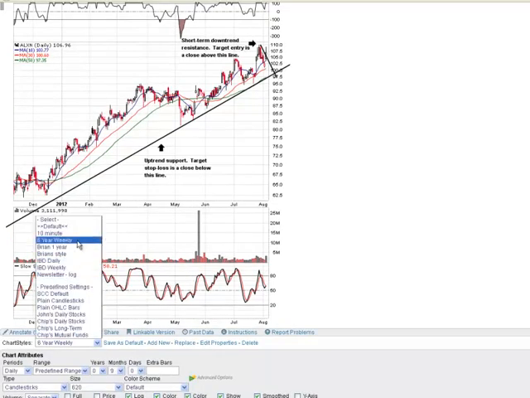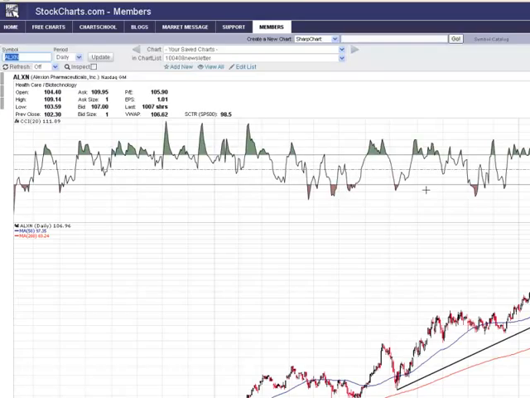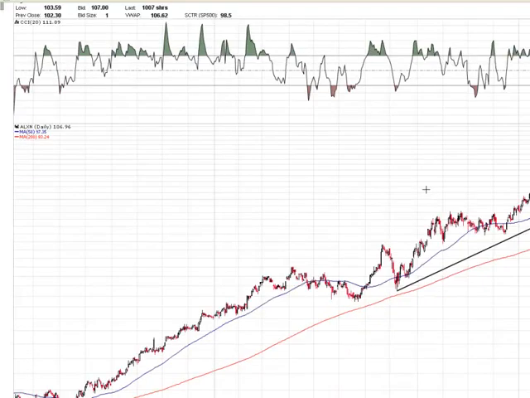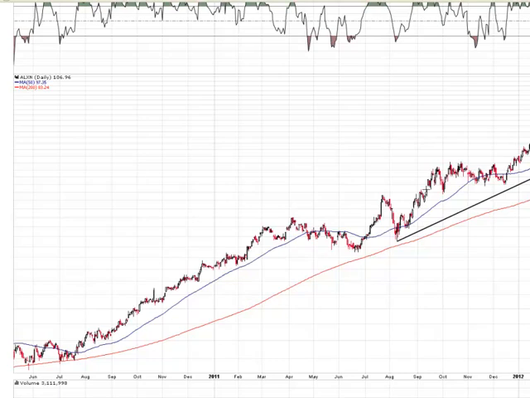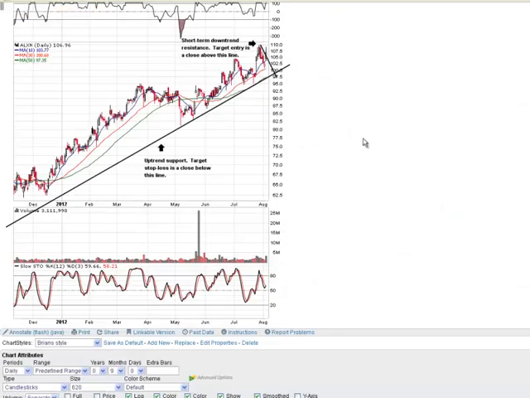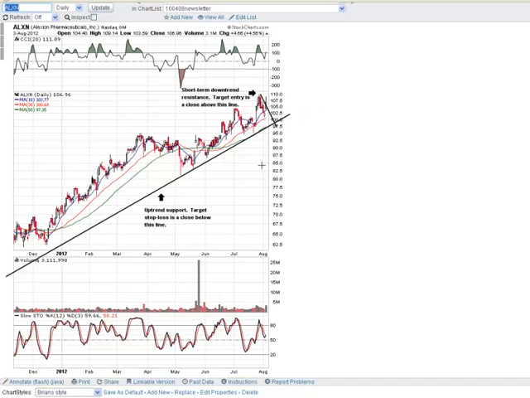And if you can find this on a stock with rapidly growing earnings and sales, I'm going back to a 2-year chart now so you can see a bigger picture here. If you find this on a stock with the underlying fundamentals improving as quickly as the stock price, you often have a winner. And this stock is very poised to make a big move here. In fact, it also looks like an ascending base pattern.